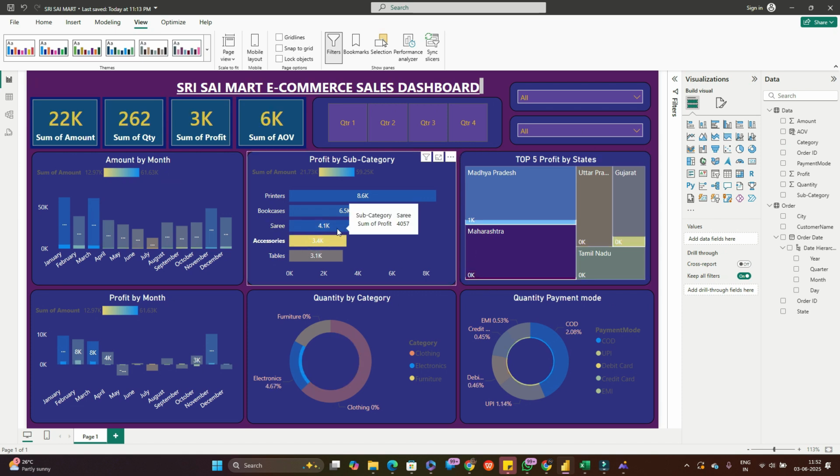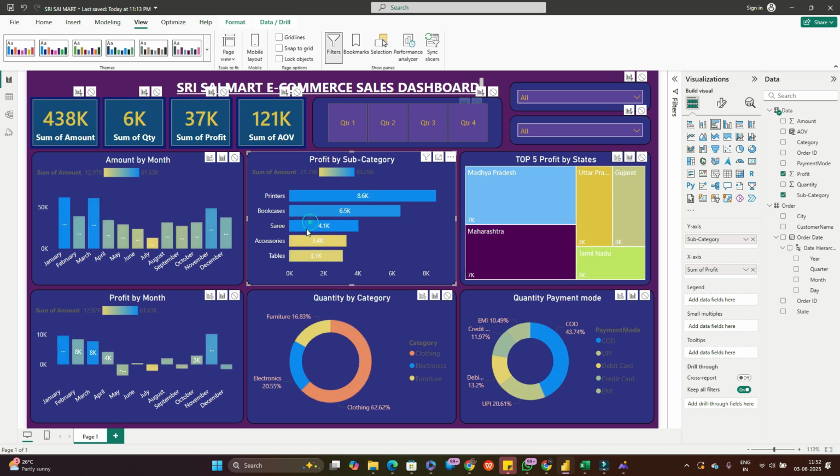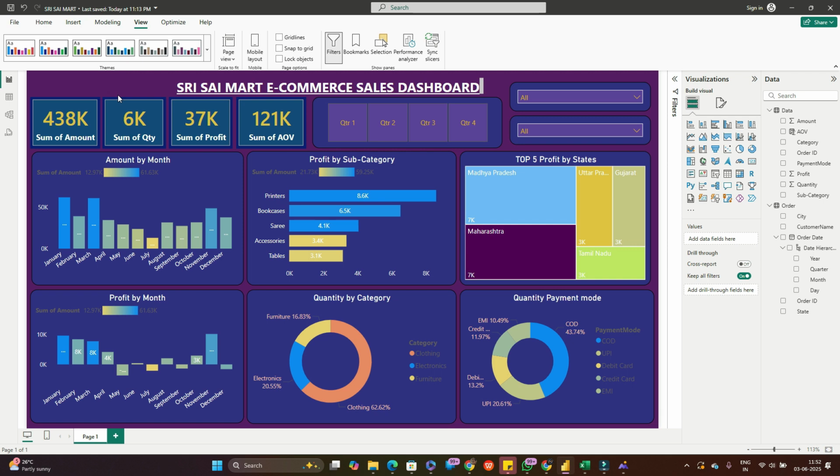So in order to check that, it is very difficult. In order to check where we have clicked and to come back to the original picture, we have an amazing option in Power BI, that is clear filters. In one click, wherever you have filtered the data, it will be calculated automatically, and the visuals appear as they were in the original version.